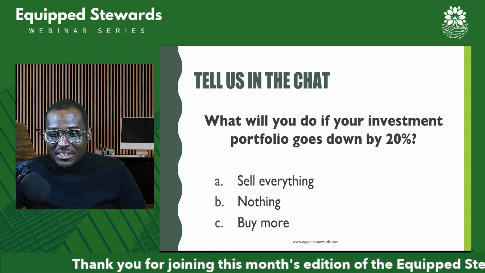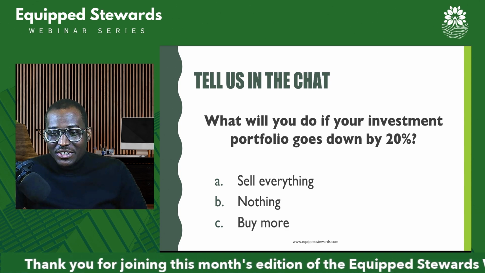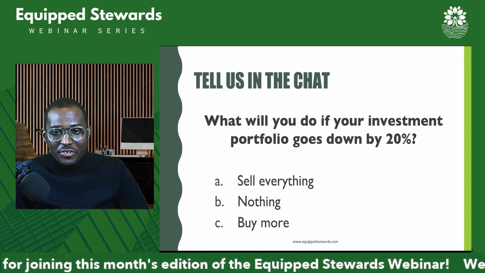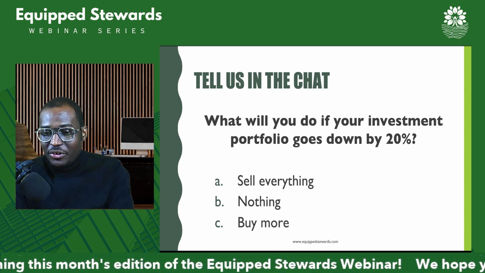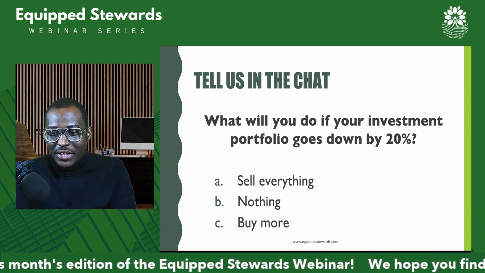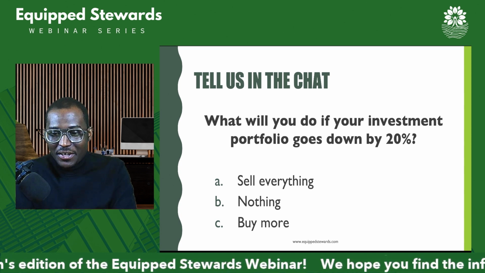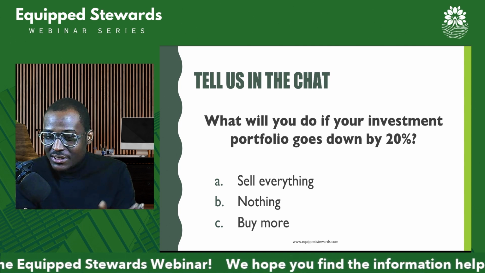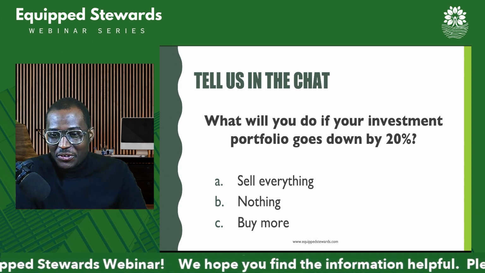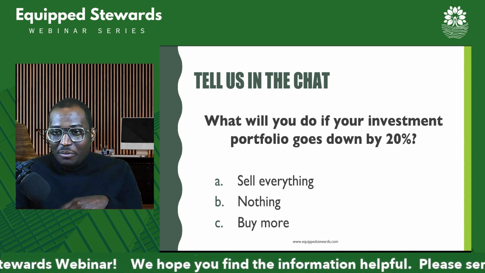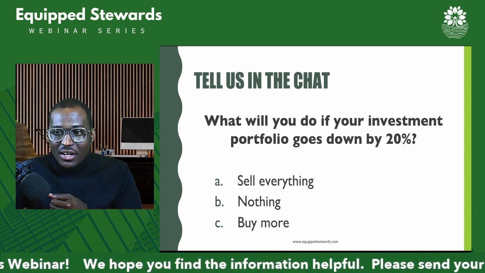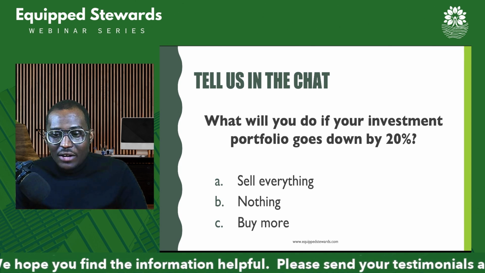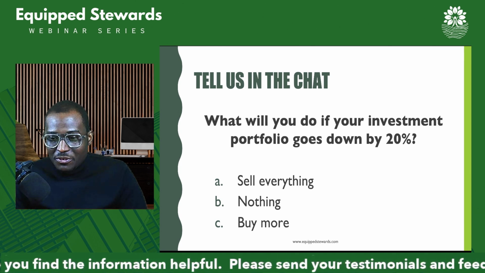All right, let's keep it coming. Sell some. Someone says observe for a while, which I believe is do nothing. Someone is saying that has happened to them before. That's very good. We have a few responses, but I would really like to get a lot more so we can see what is really happening. Someone is saying we look at the market trend and, depending, sell or do nothing. That's very interesting. From the responses we have, we can really see what your risk appetite is. Someone is saying they observe, which is another possible option. Sell some. Someone is saying they will do nothing.